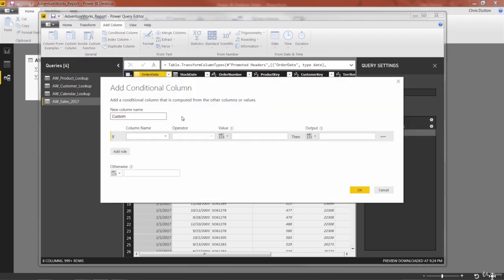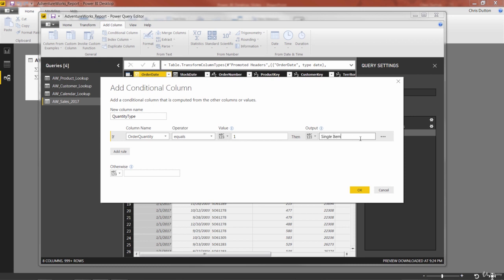Now, last little demo, let's go ahead and add a conditional column right here above index. This opens up my dialog box, and we're going to name this column quantity type. And just like we talked about, we're going to say, okay, for every row in this table, if my order quantity equals a value of 1, then the output, or the value that my quantity type column should take, is single item.